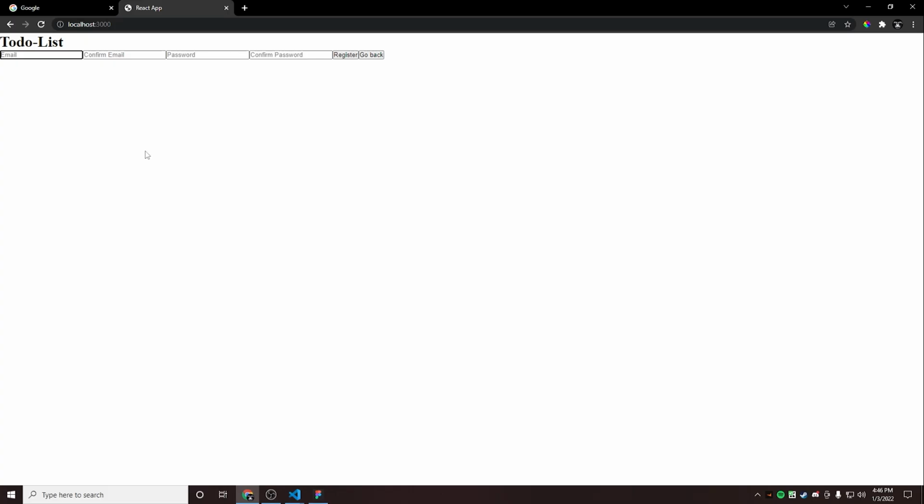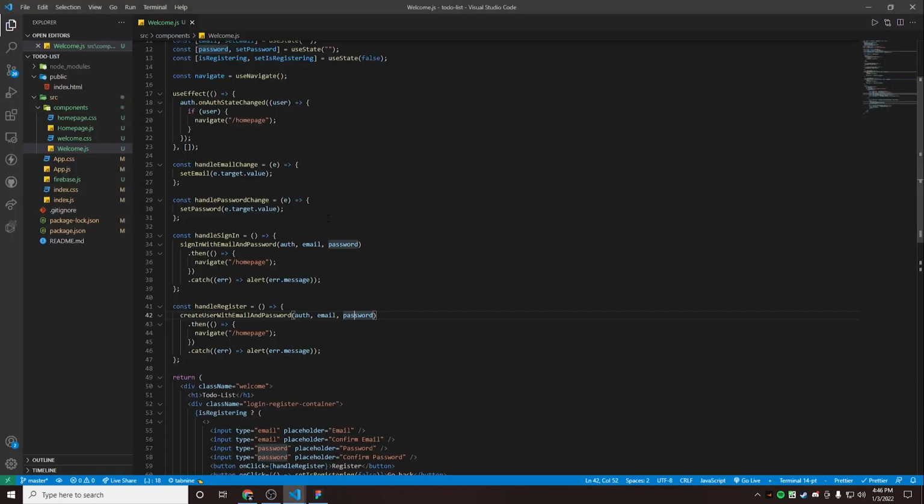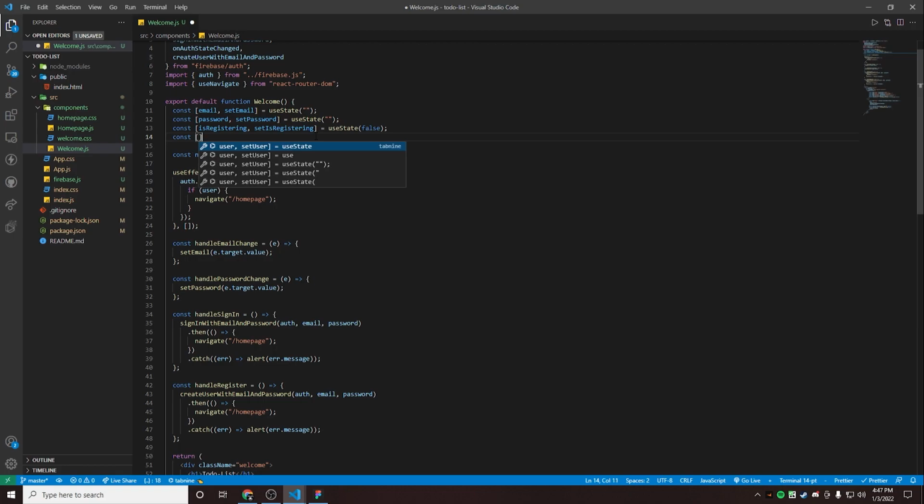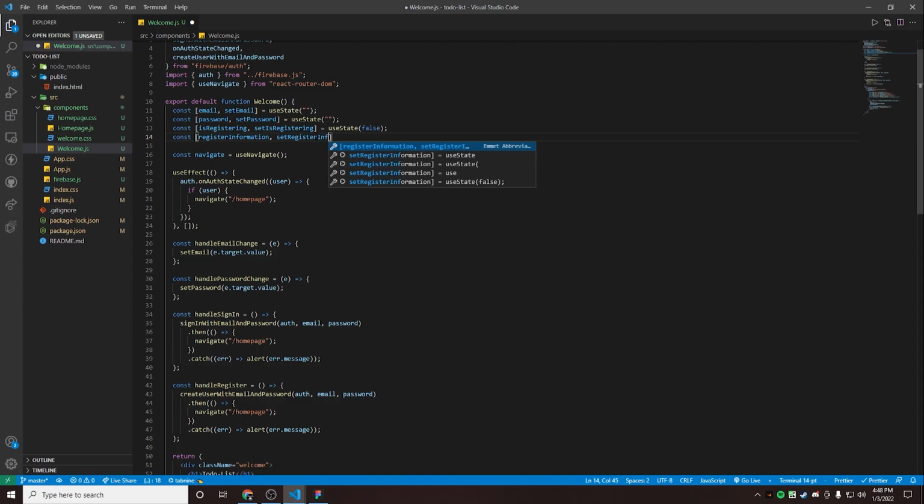So let's actually test it out, right? So let's go to our website and let's put something like test. Oops. So we actually want to check if this email is the same thing as this email and this password is the same thing as this password. So we want to confirm that they are the same. So how do we do that? So here we're going to have registerInformation and then setRegisterInformation.